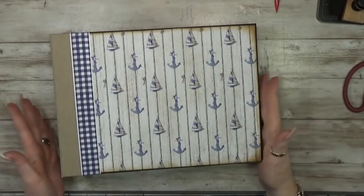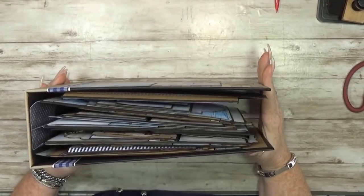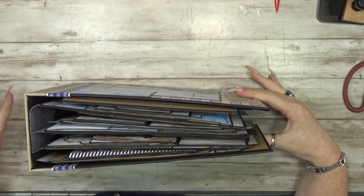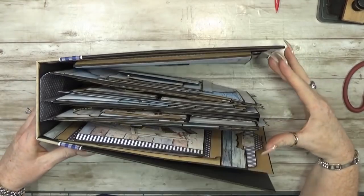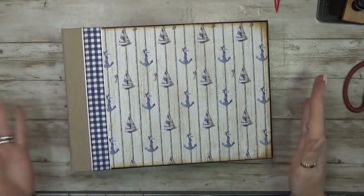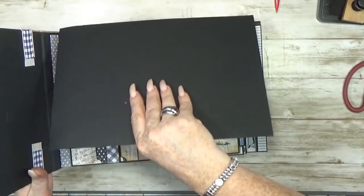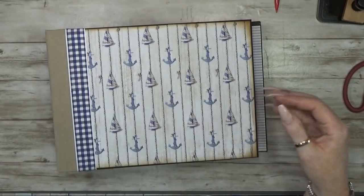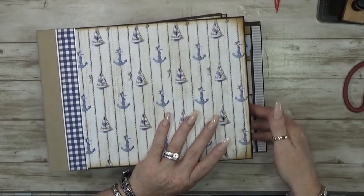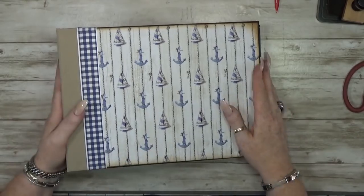Okay, let's see. I didn't glue down the insert pages for the covers, but if you can see now, I love it. It's not too wide, it's perfect. It's perfect, not too thin, not too thick. So I'm gonna leave my two pages out. And the last one. Okay, let's check it out.